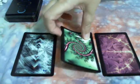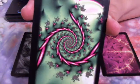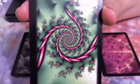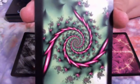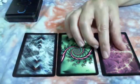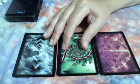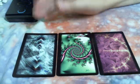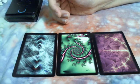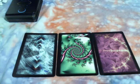This is much less complicated. It says, what will strengthen the chakra? And it is very clearly connecting with heart chakra energy, which is interesting because I do the love readings. But this is the Three of Cups, the card I chose for the Three of Cups in this deck. So it could have to do with maybe using my intuition or just mental faculties for more recreational or celebratory sorts of activities.